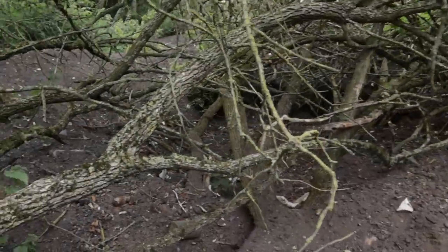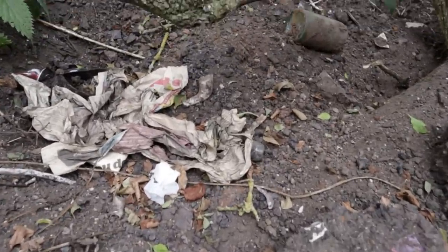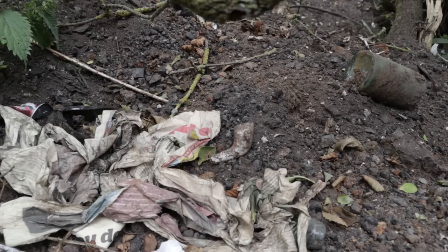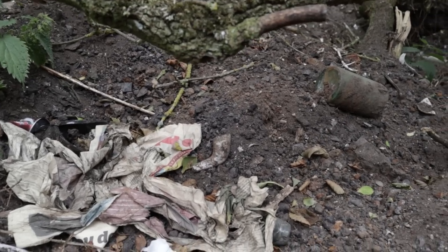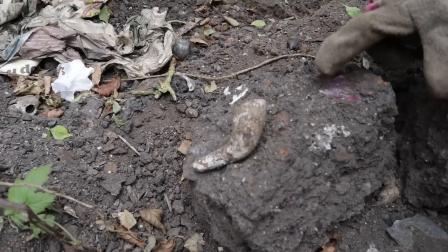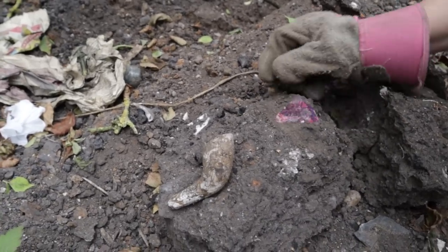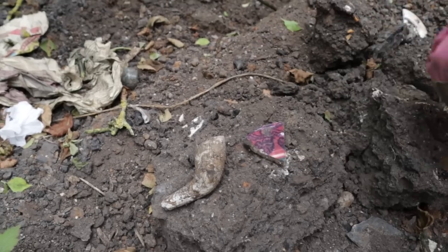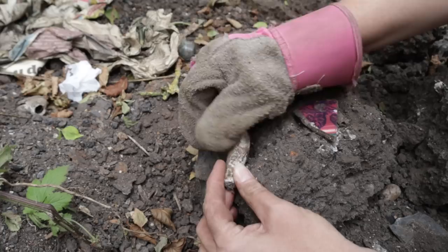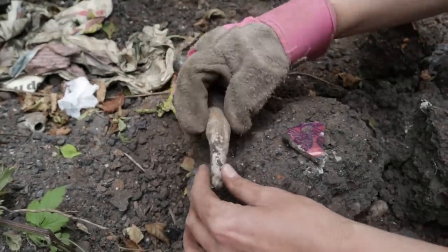We find a lot of newspapers at the dumps. Check this out — that's huge, that's quite big, that's a really thick hefty looking pipe bowl, isn't it? Yeah, and it's got a kind of a different shape from what we usually find. Oh, this lovely piece — sorry, just getting totally distracted because it's actually a good color, isn't it? Pink. I think that's a bit of spongeware here.